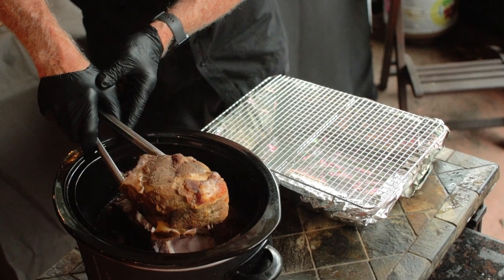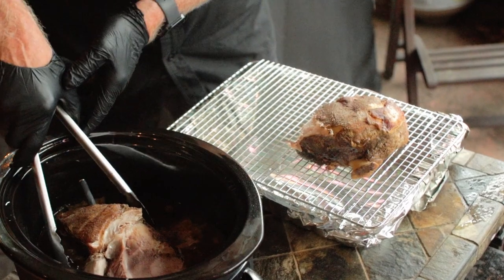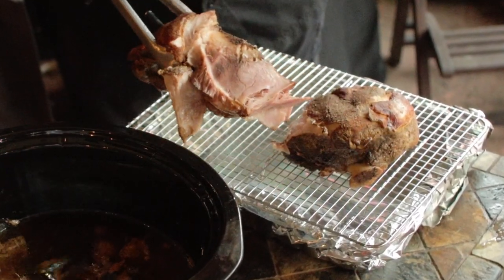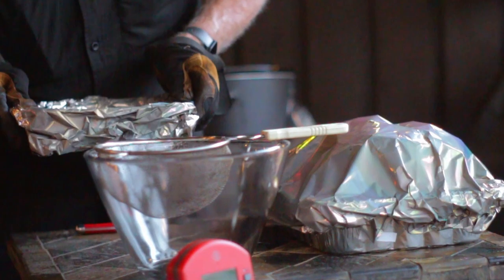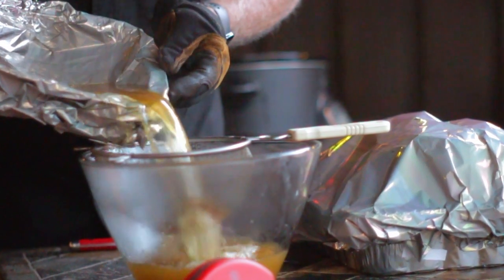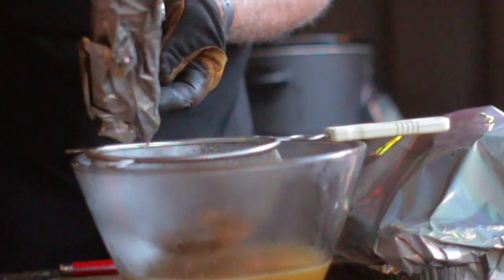Now move it out of the crockpot, place it on the cooling rack, and we'll let it rest for 15 to 30 minutes. And you can see how that pork butt's coming apart just from me picking it up — it is very, very tender. You want to take that liquid out of the slow cooker, pour it up into another container, and there's a lot of floaties in there so I'm just going to strain them out. The liquid can be used on your pork and we're also going to need some of it for making our tacos.